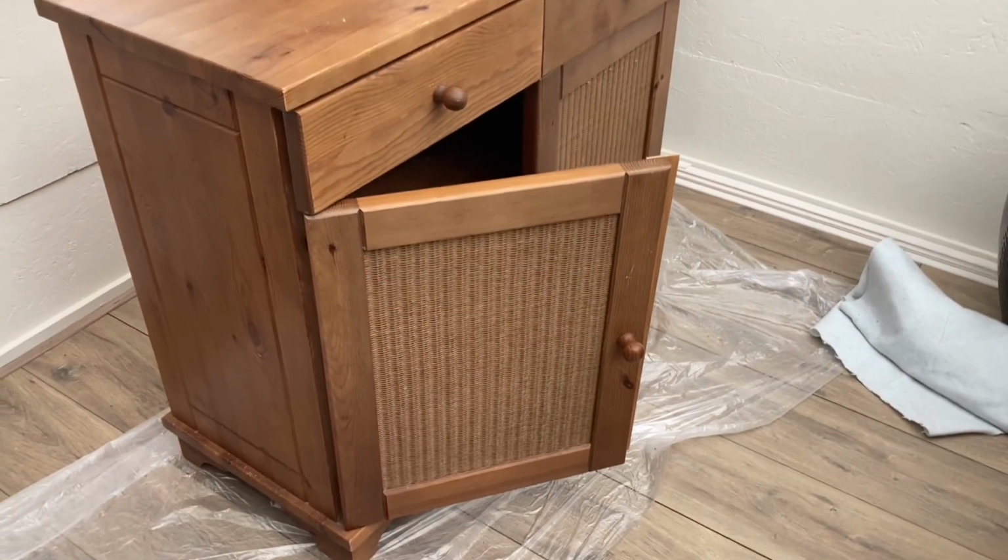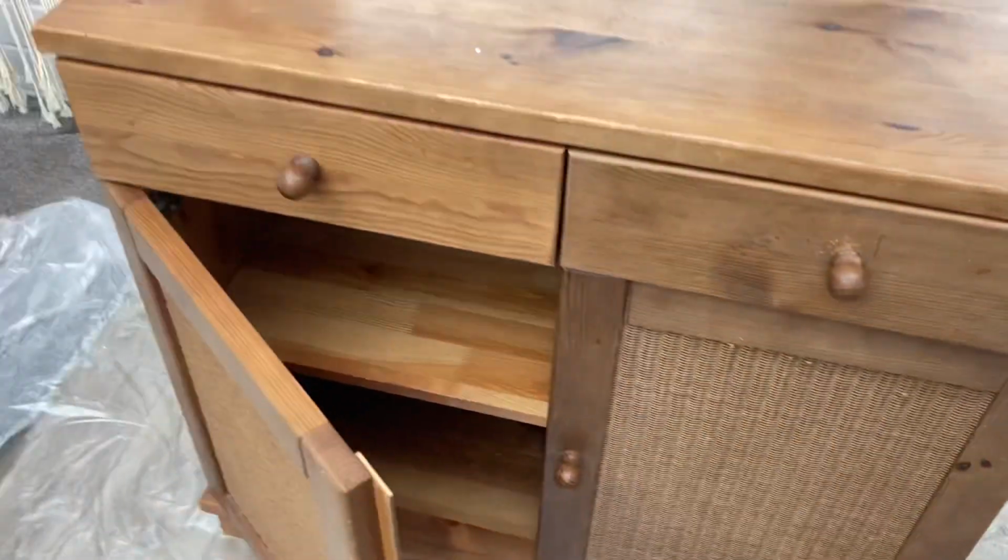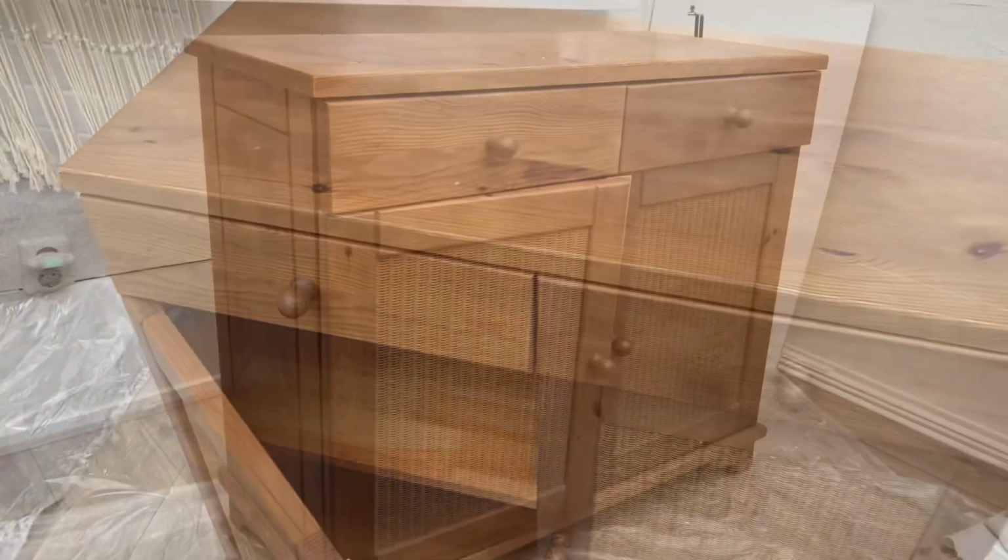So this is the cabinet when I bought it. We bought it at Facebook Marketplace for about 15 euros. I like that it's wood and I like the rattan doors. And I have an idea how I want to transform it in something special.